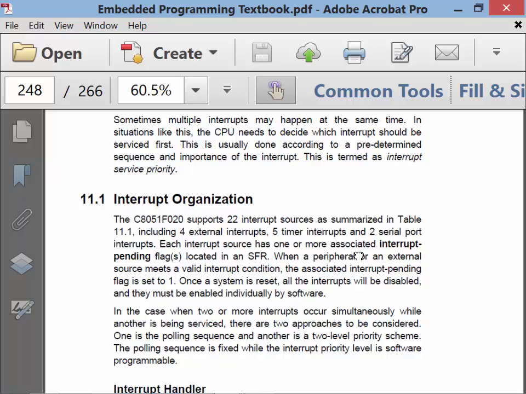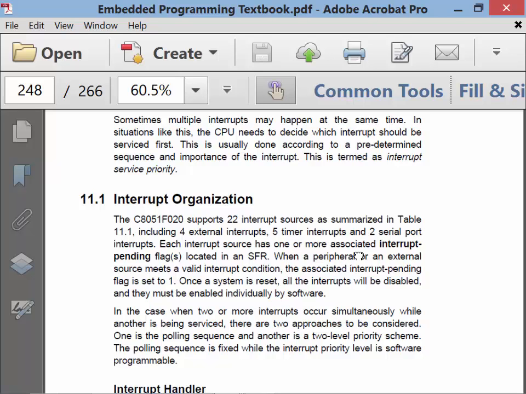I gave the example, the nurse is servicing the patient whose bed is not comfortable. Then, as a result, the alarm goes off in a room down the hall. They need to stop adjusting the bed and go down and service it. That's a higher priority interrupt.